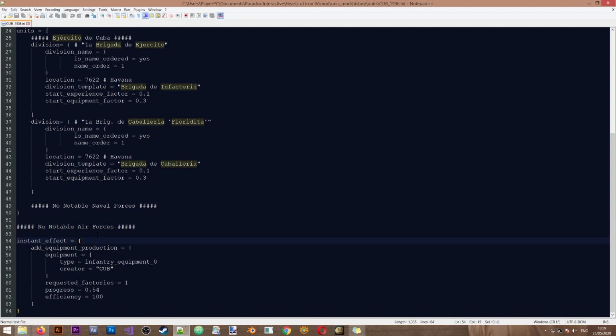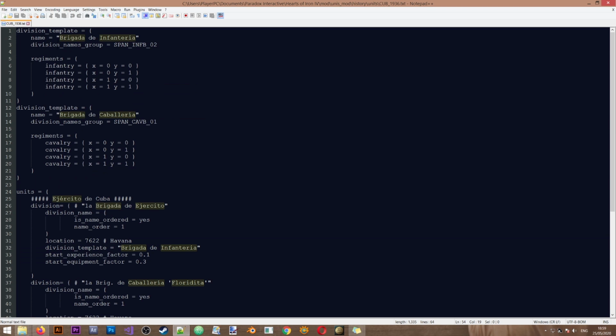And another thing that you might find in a typical order of battle file is the production effect or the production queue, where you will be able to add the starting production of a country, right? So for example, if you want your country to start creating infantry equipment at the beginning of the game without you having to add it manually, you can add it in here.